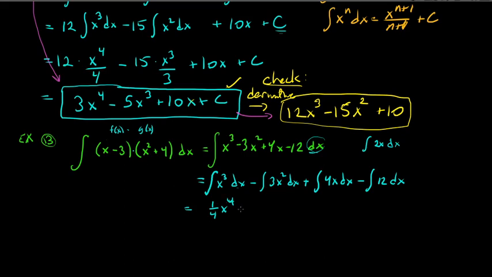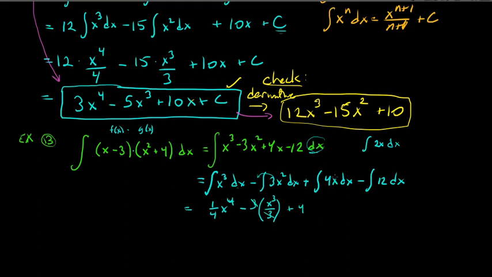Same thing, right? And then, well, we should take the constant outside, right? The 3 is on the outside. And then when you integrate x squared, you get x cubed divided by 3, right? So in fact, the 3's cancel, and you just get x cubed, right? Plus 4 times the integral of x.